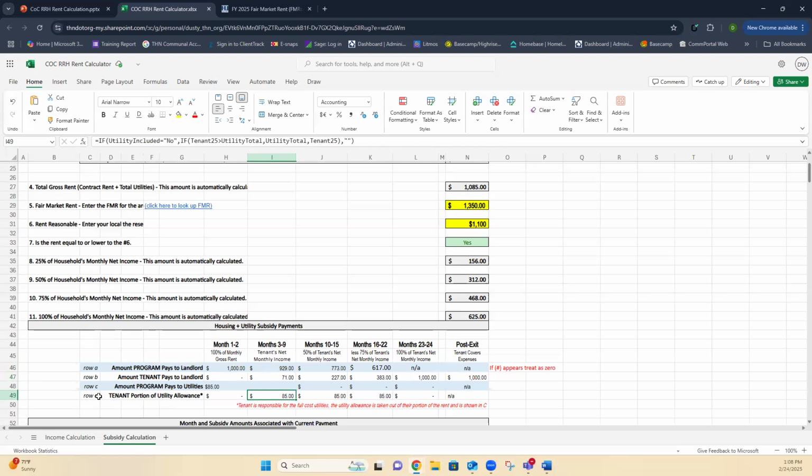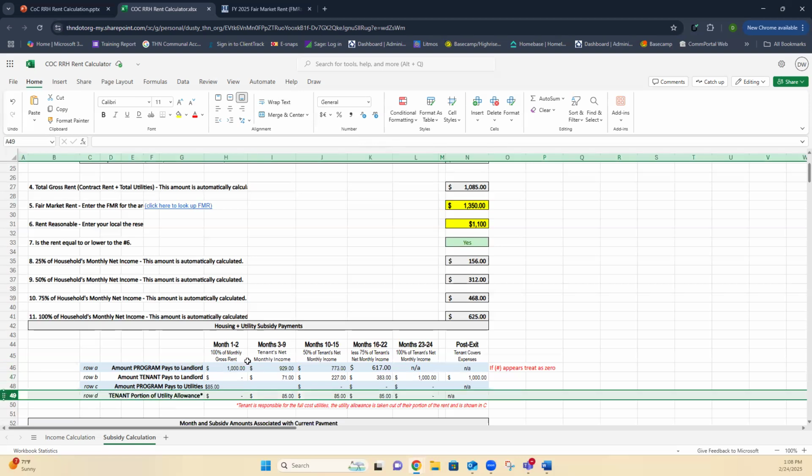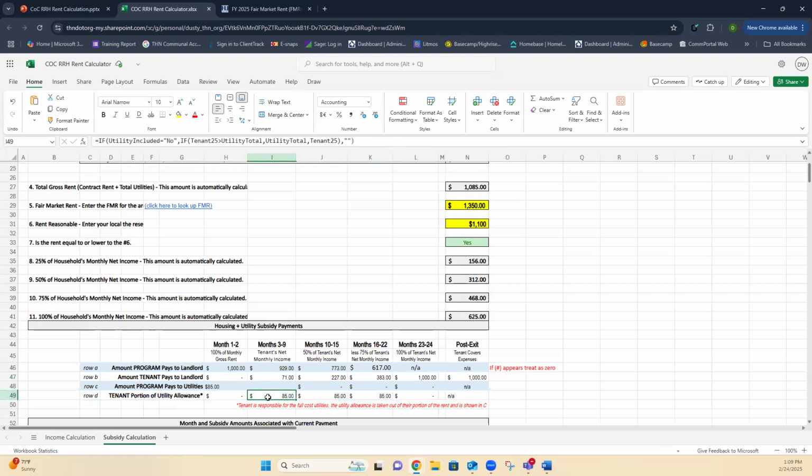However, there's the utility allowance section here on row 49. This is the amount that the utility gets for the allowance. It is taken out of row B, so it's taken off the top of what they owe. How they choose to pay for their rent is up to them at that point, but they do not get cash. The only time you would want to give them a choice is if there is no income, and then they get a choice between the agency paying for the utilities directly or giving them the money to go pay for it. But in the cases where they have income, it is taken off of the portion they owe.